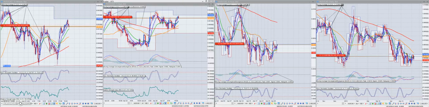I tried to get in at a better price, but just loading up the software to get it, I missed out on a couple of pips. It already came down a little bit, but let's see what we got. I got price topped out here at 195.26. Stochastics are at the top of the range on the hour and the 15-minute chart.